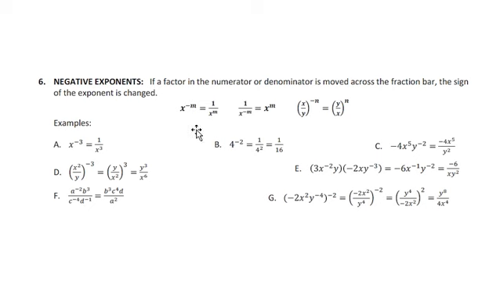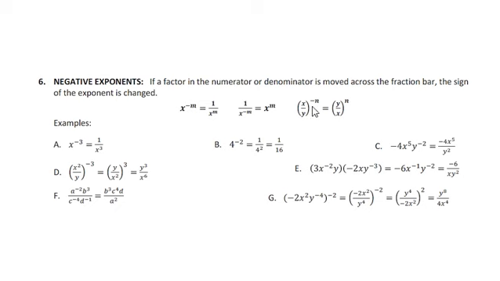Negative exponents. If you have a negative exponent like this, base x, power minus m, the power is the same as the exponent, okay? We call it power, so that's your exponent, minus m. You can get rid of this negative sign by dividing, so it's 1 divided by x to the m.